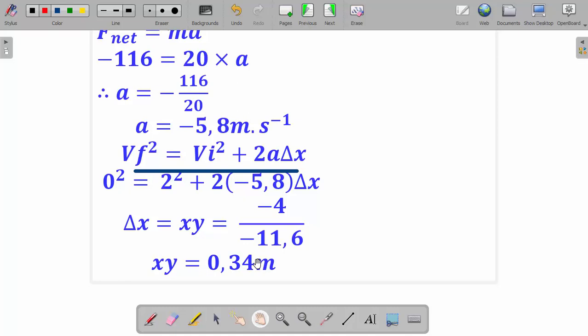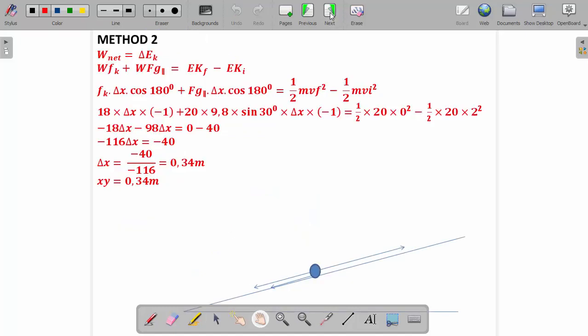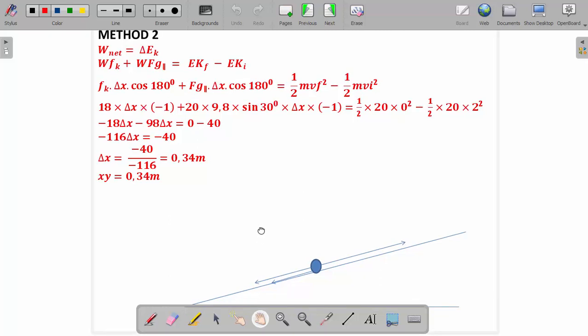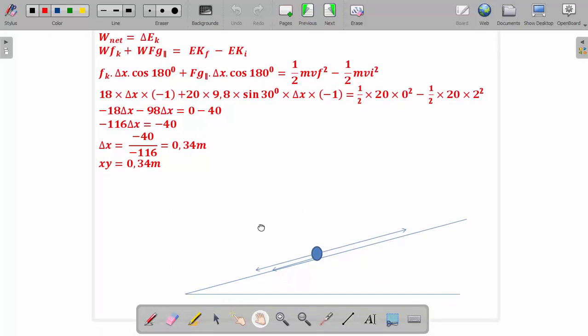Now this method is what we use in grade 11. However, in grade 12 we have another method which simplifies this one here. That's method 2, and this method will be explained to you when you come to our extra classes. This is a solution here, and as we will go through it, I'm sure you will understand it. Okay, where we use the work energy theorem, that is work energy equals change in kinetic energy, and then we do the calculations as I will explain them when you come for the extra classes.